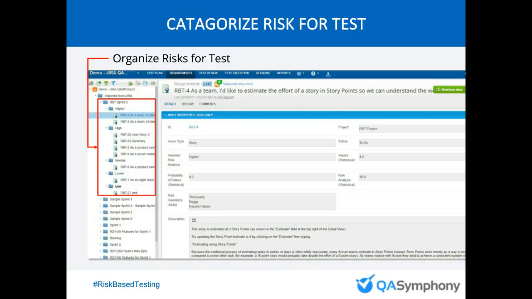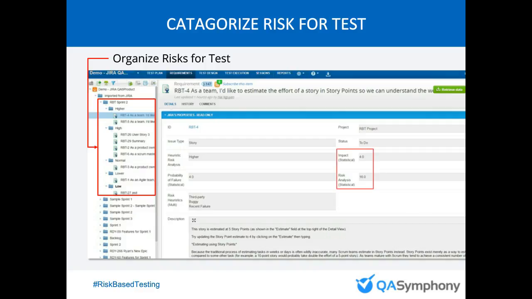okay, for this particular sprint, for sprint 2, as we're seeing here, I've got all the issues I've listed out, and I've organized them automatically into a hierarchy that shows me higher, high, normal, lower, and low. And I'm using the heuristic model here, not really a point system. But what I'm doing is quickly pulling over issues to say, okay, I've identified the high-risk areas. These are the issues we need to actually focus on for testing first, and then we can go down from higher to low to actually start planning out our tests.